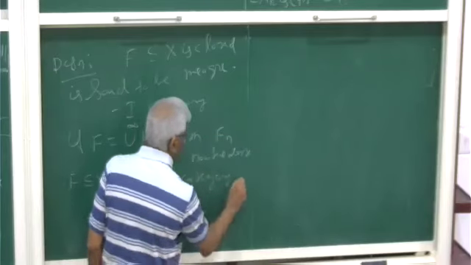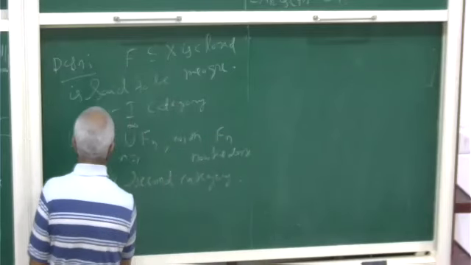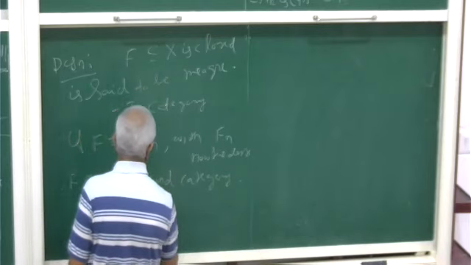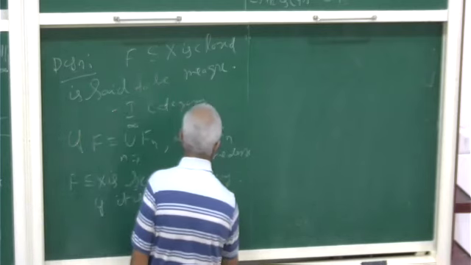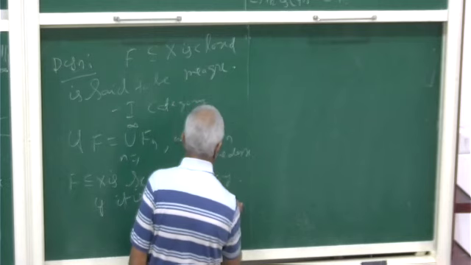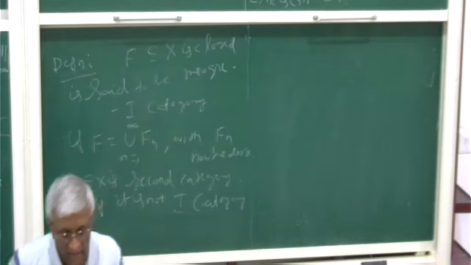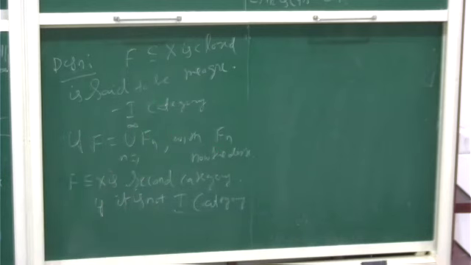This has something to do with category theory. Second category, if it is not first category. If it is not first category, it's called second category. It cannot be written as a countable union of nowhere dense subsets. We define it for closed sets. Otherwise, you have to take the closure and other things. Why do that?